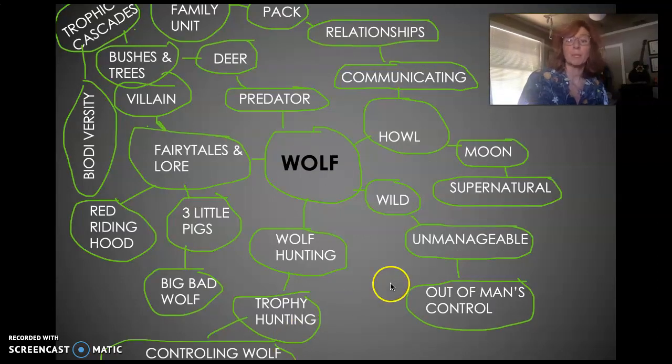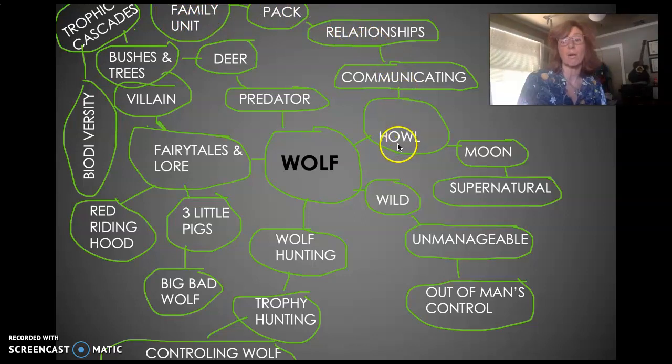So here we are in my example. I started out with the word wolf. And then whatever word came next, it might have been howl. From howl, I came up with a word associated, communicating. When I thought of the word communicating, I thought of relationships, which made me think of relationships of a pack, a wolf pack, which then made me think about the wolf pack as a family unit. Okay, notice that was the last thing I wrote. They're all connected. We all come back to howl.